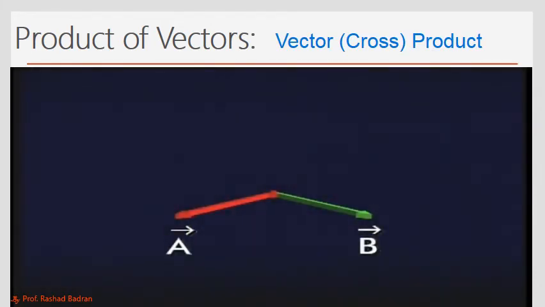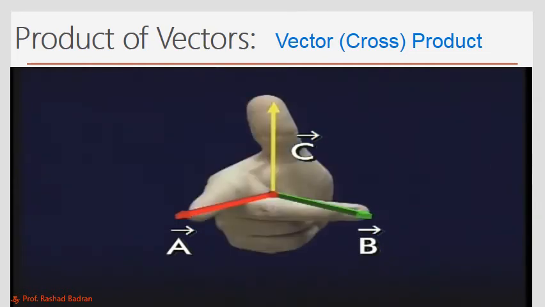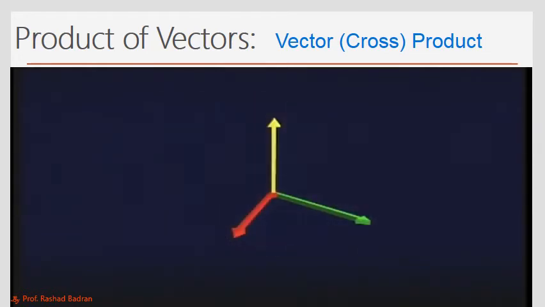We'll use these animated vector arrows to show how the cross product of two vectors varies as the angle between them is changed. The cross product of these two vectors, A and B, is a vector at right angles to both. Its direction can be found using the right-hand rule. The magnitude of a cross product of two vectors is equal to the product of their magnitudes times the sine of the angle between them. Here's how the cross product of A and B changes as the angle between them is changed.